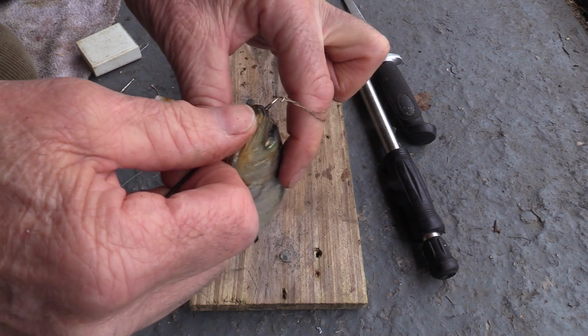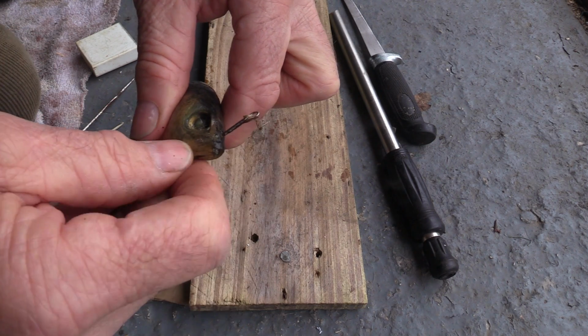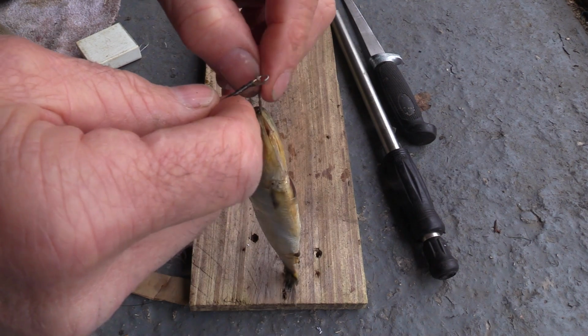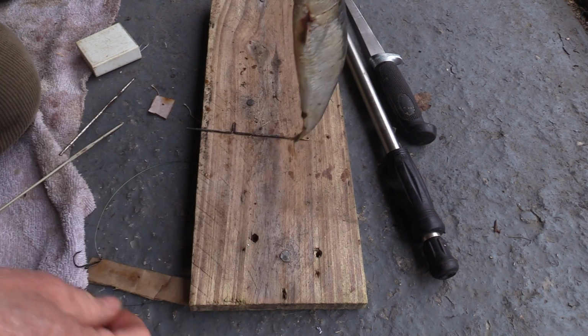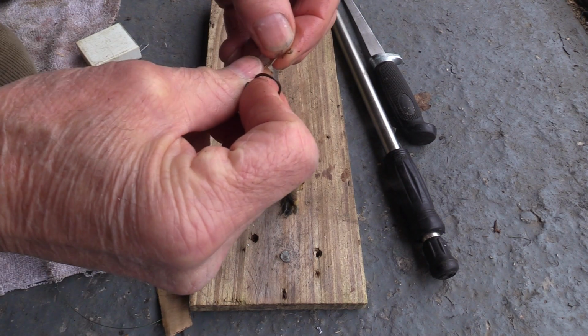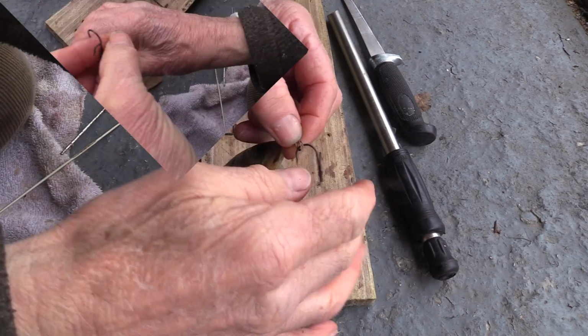Okay, I close the loop there, just like that. Close a little slot on it, pull it back through. Now I've got both loops in my hand, haven't I? So rather than half hitching it, I've got both loops there. So now what you can do here is a fiddle, is half hitch it.